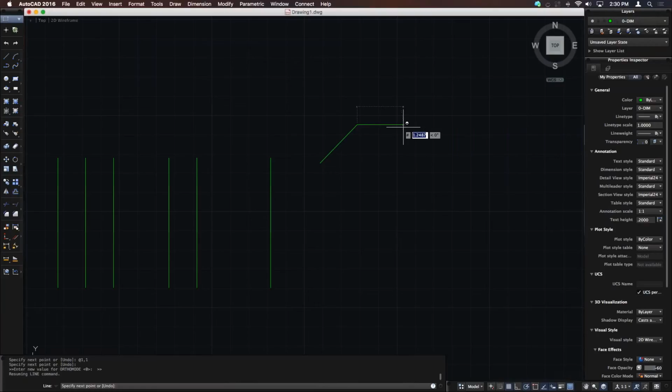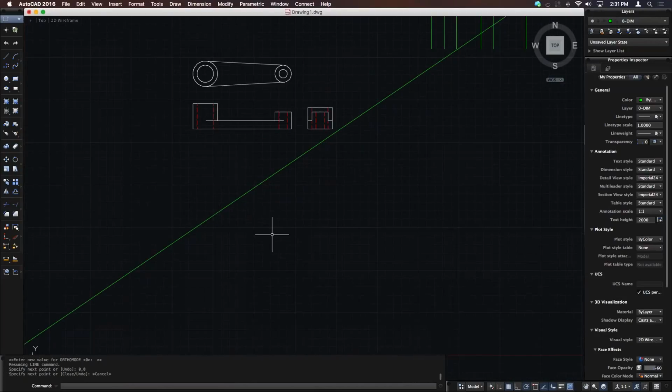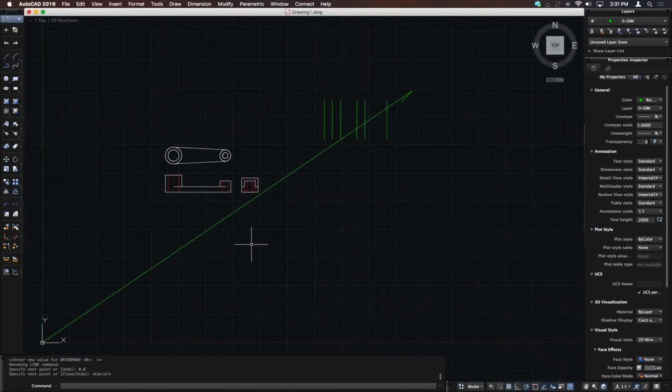Then I can enter in the exact Cartesian coordinate or the absolute coordinate. So if I type in 0,0, it's going to draw that line all the way back down here to the origin point. So just like you would type the @ symbol when you want to do a relative, type in the hash mark and then your value, and you get an absolute coordinate system instead. Again, works the same way, Mac or Windows, doesn't matter.